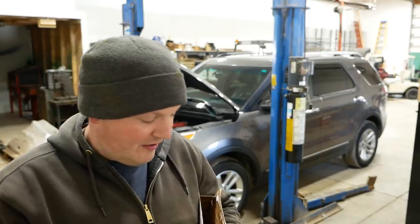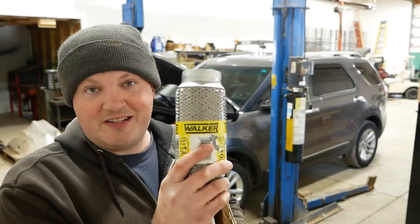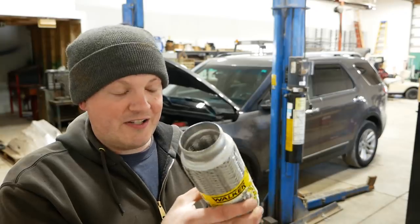On the exhaust flex pipe, I mentioned in the video that nobody had it. Ford had it on an indefinite back order, couldn't get it from Walker. Lots of people found that AP Exhaust had the part number listed and that supposedly they have 62 of them in stock somewhere in a warehouse. I don't know. I'm telling you right now, that part does not exist. You cannot get it. I could not get it from anybody. So we're gonna use this Walker Universal Weld-In style flex joint and it should work just fine. Anyway, let's get to it.